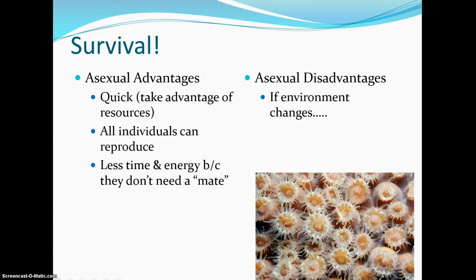But a disadvantage would be if the environment changes. With asexual reproduction, they're unable to change. Therefore, if the environment changes, they're probably going to die out because there would be no variety within their species. This is a really big problem right now out west because there are lots of aspen groves, a really pretty kind of tree, that clone themselves, and there's a parasite attacking them. Since they're all genetically the same, huge swaths, tons of acres of trees, are dying.